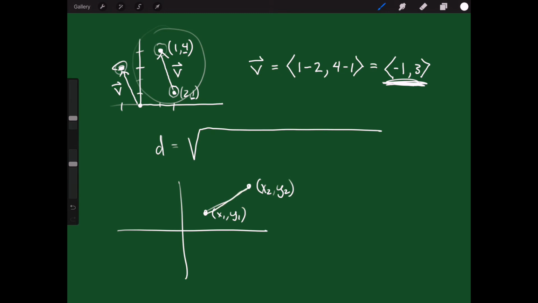Then if I want to know what's the distance between those 2 points, d, we have the distance formula, and the distance formula says it would be the square root of x2 minus x1, quantity squared, plus y2 minus y1, quantity squared. All right, so that's how we would find distance between the 2 points. But in this case, if we wanted to call this the point P and this the point Q, let's see, that's not really a Q, is it?